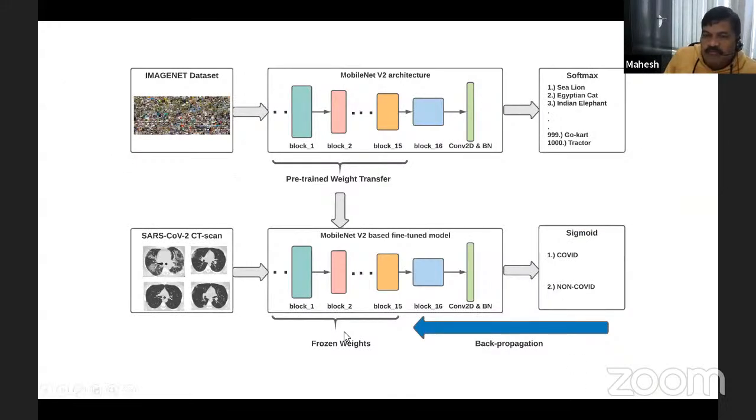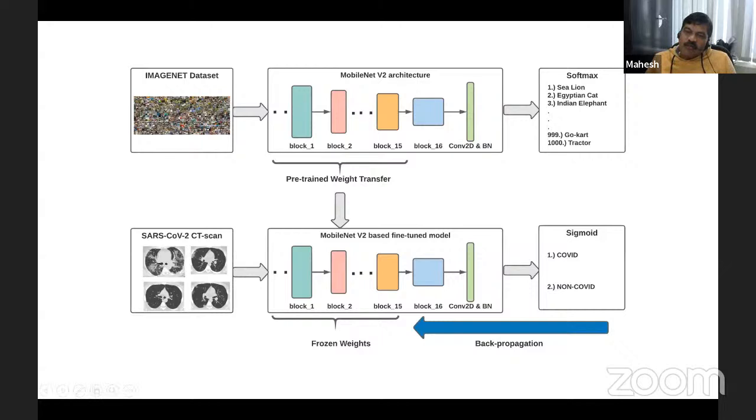We also use one model in our paper. The MobileNet V2 model we use for COVID-19 detection. You can see MobileNet V2, as the name indicates, mobile. That model was proposed for the smartphone, and that's why we want to use it for the smartphone. Smartphone is an edge device, so there we have to use a smaller number of layers and a computationally cheaper model. MobileNet V2 was one of them, so that's why we selected that.